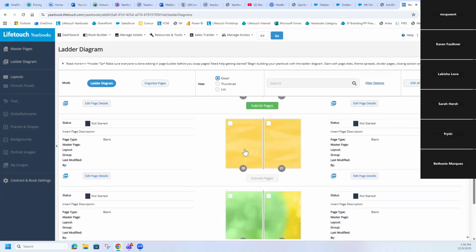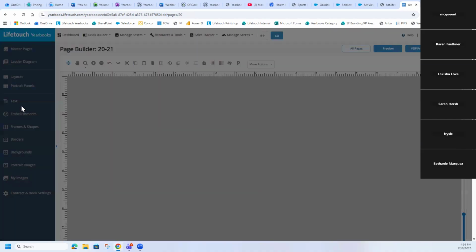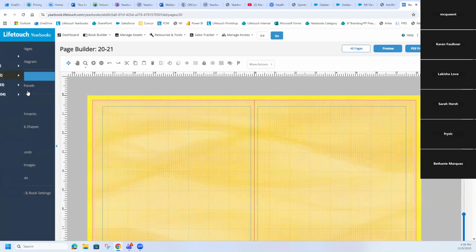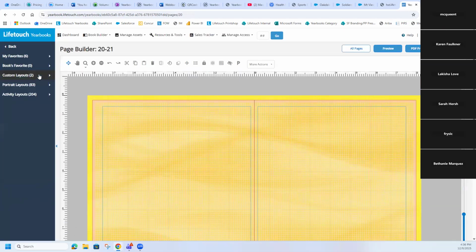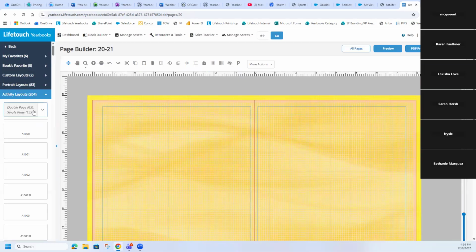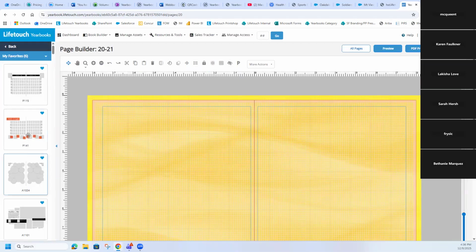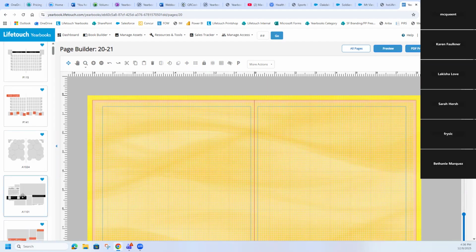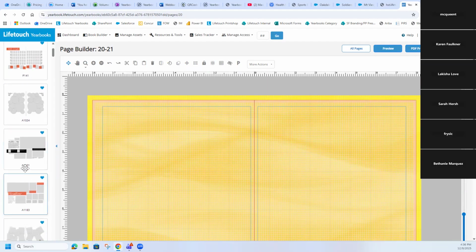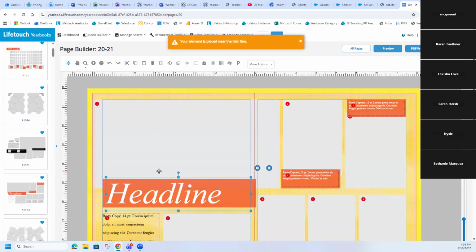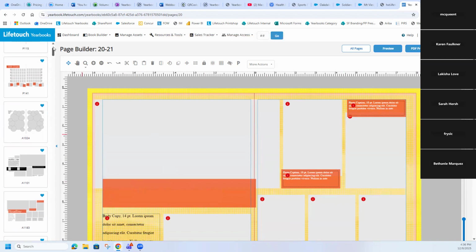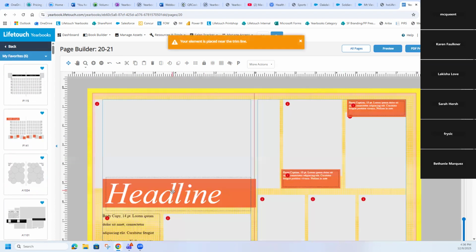So let's go back to our page 20. And I am going to, my favorites. And you can favorite some of these as well. So I'm going to come in here and pull over this one because I did really like this one. Okay, so now this is my headline box.